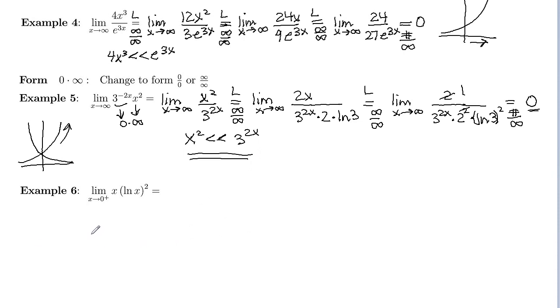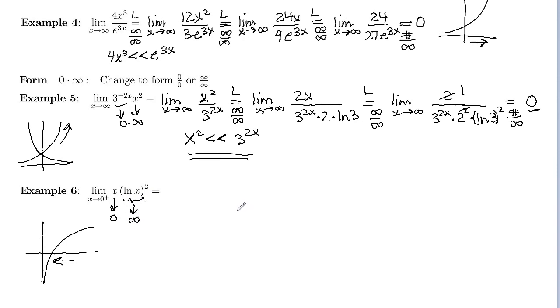Okay, one last example, and we'll call this good enough until tomorrow. We want the limit as x approaches 0 from the plus side of x times ln of x, quantity squared. So this piece, the x, is approaching 0. And then remember, natural log of x looks like this. And as x approaches 0 from the plus side, that goes down to minus infinity. So this inside is approaching minus infinity. It gets squared, so this whole thing is approaching infinity.